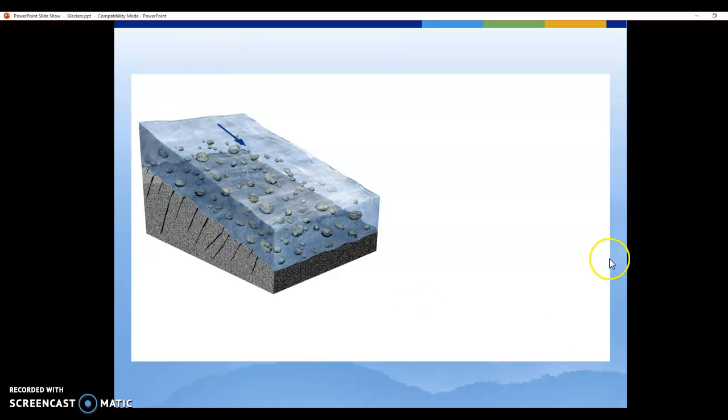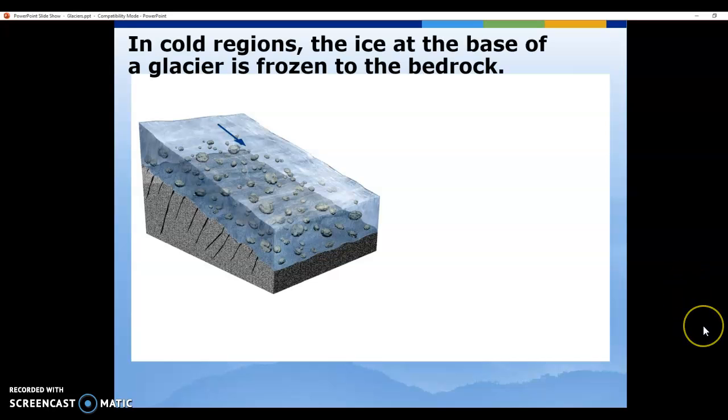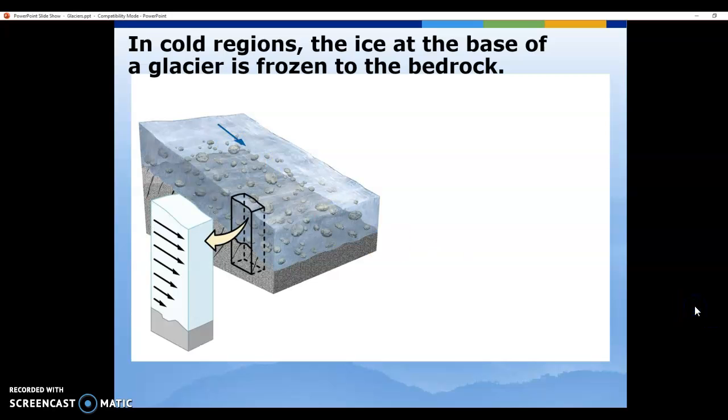All right, so here we have a glacier. We have some rocks that are embedded in it, and note that the ice is frozen to the ground. But there's also friction there, so the top is going to move a little bit faster than the bottom. So this you can see in the simulation. You can drill into the ice and see this with the drill holes. If you connected the ends of these arrows, that's what the motion of the drill hole would look like. It was straight up and down, but as the top moves faster than the bottom, it gets bent a little bit at the bottom. And so you can see that in the simulation.